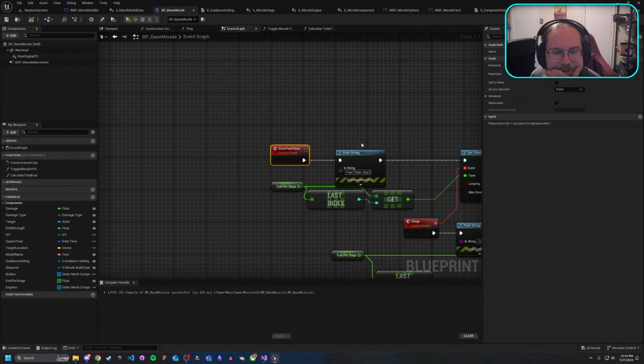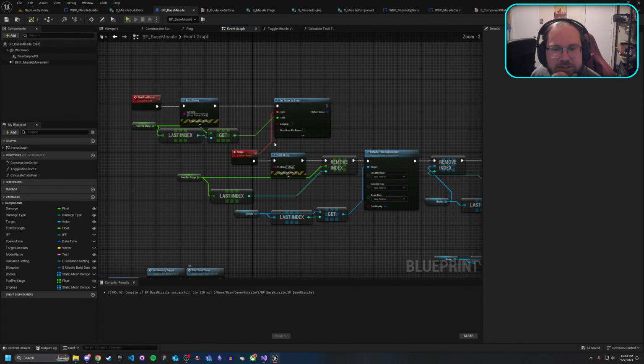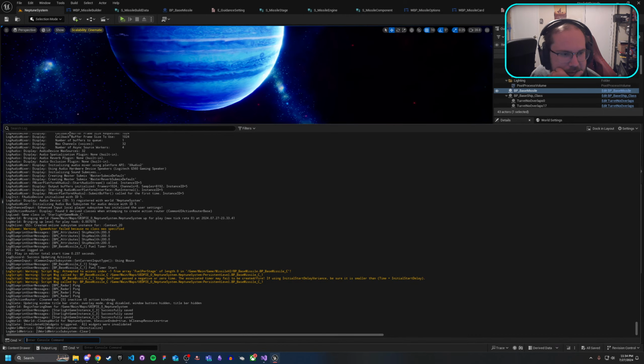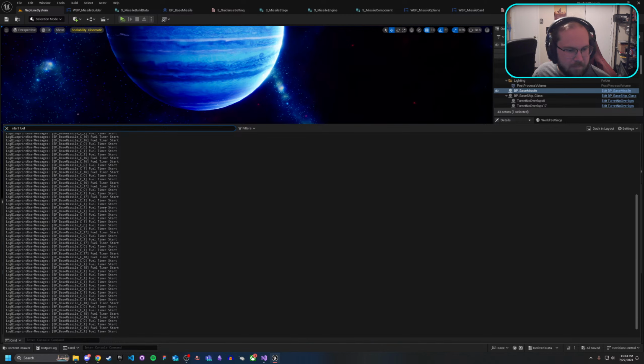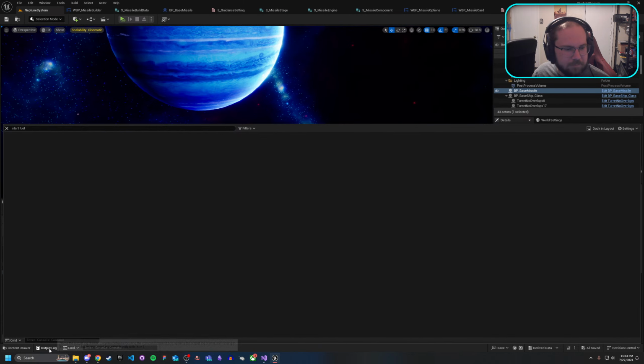So we start the fuel timer, right? This runs, gets rid of that one. Let's do a search in the logs here. Start fuel. Yeah, it's not clear. Let's clear this out and run that one more time.